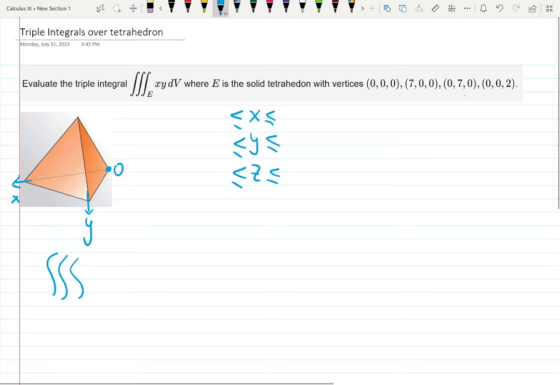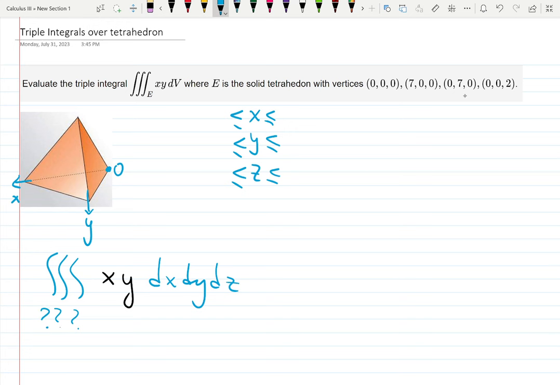The inside of the integral, the integrand, will have to wait. But for now, if it's dx, dy, dz, what should I put here, right? So let's see. It would be nice to build the equation of a plane. And, oh wait, the tetrahedron is on the floor. So the most obvious equation of a plane will be the floor.